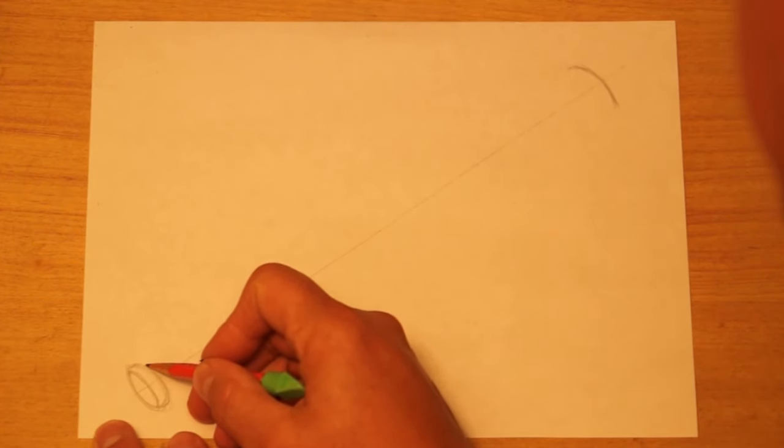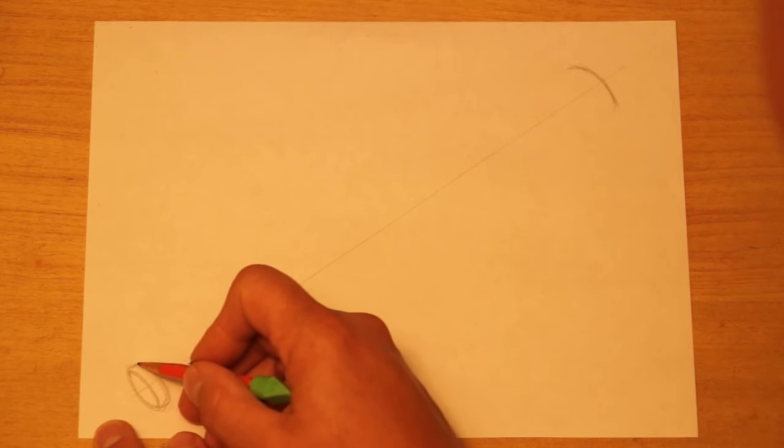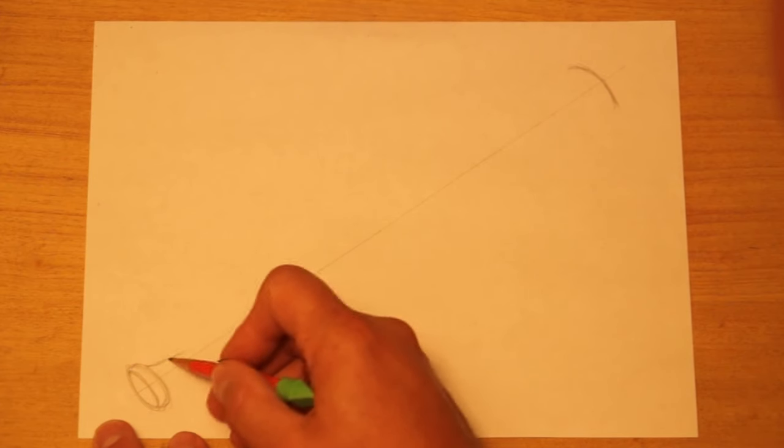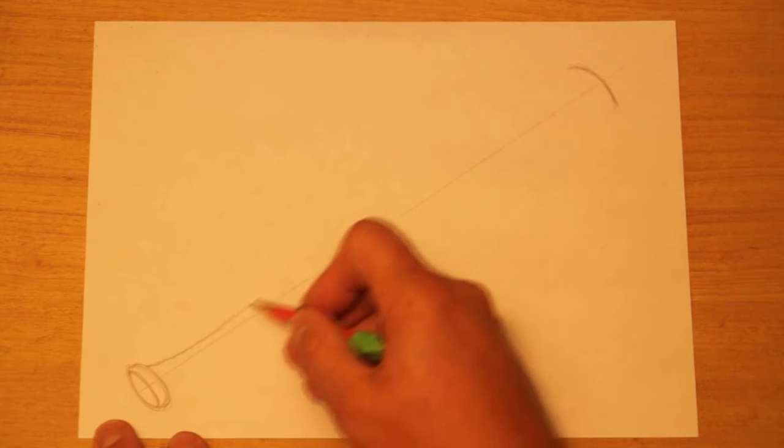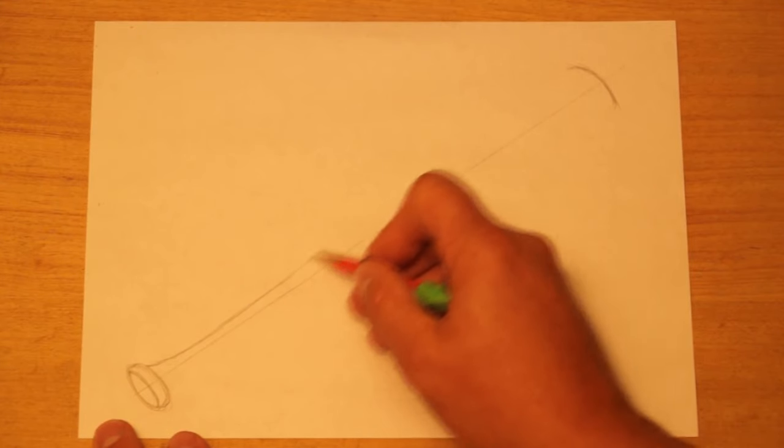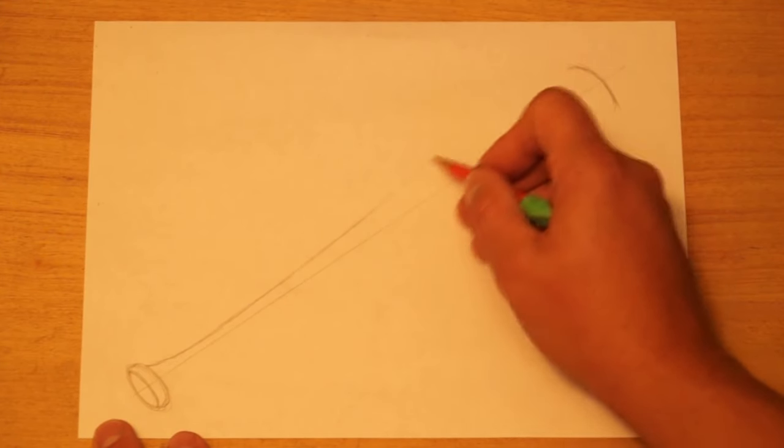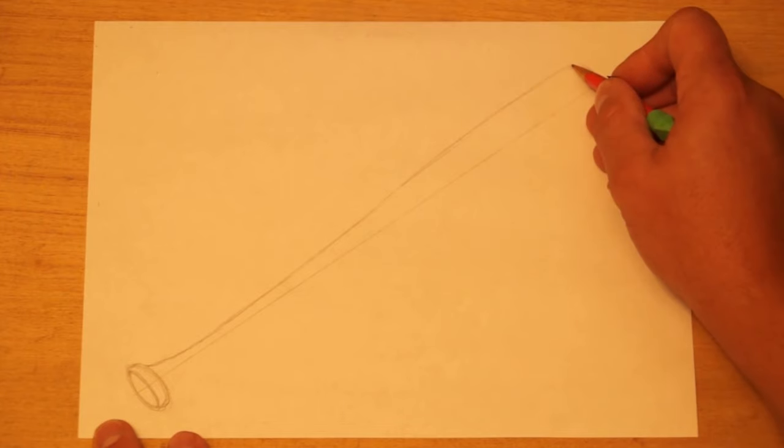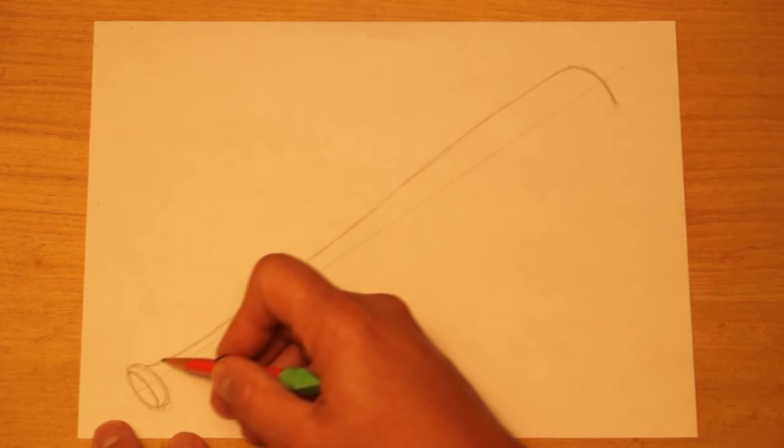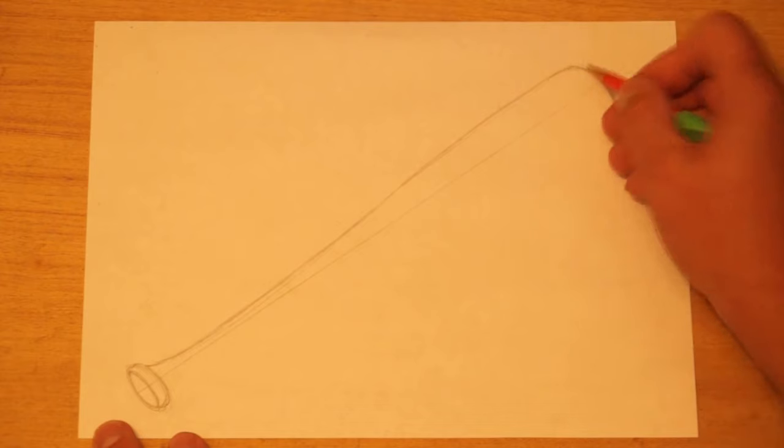Now, I'm going to take and draw the top portion by starting up a little bit lower than the end here. And I'm going to curve down to where the grip is. And then it's slowly going to slope up away from the center until it reaches the outside. Until it reaches this end down here.